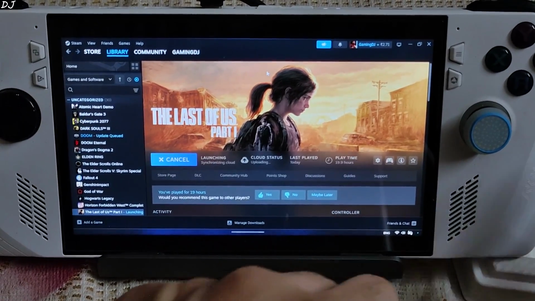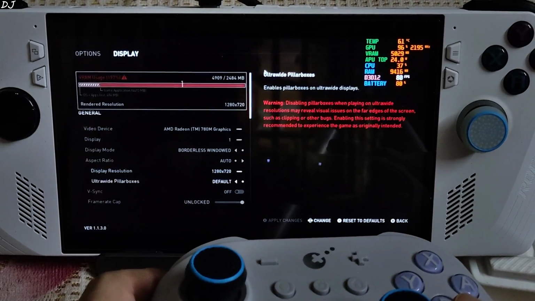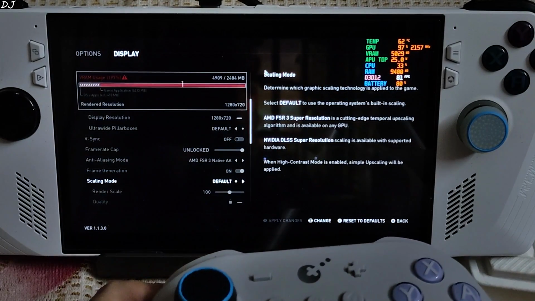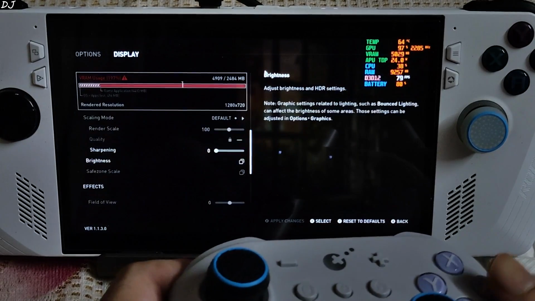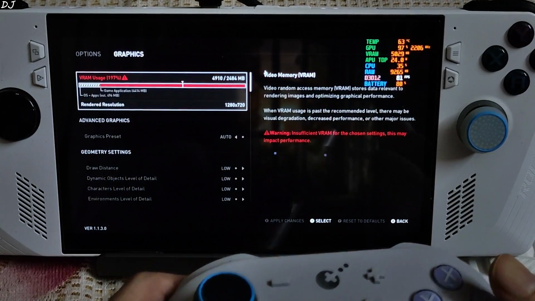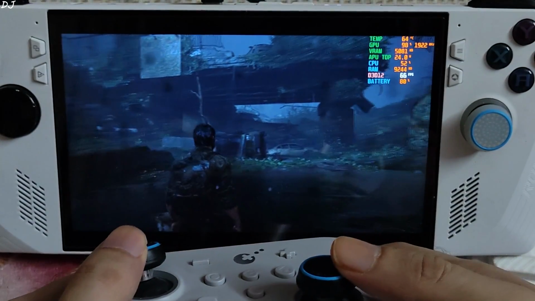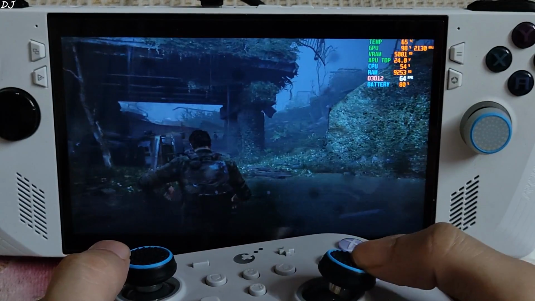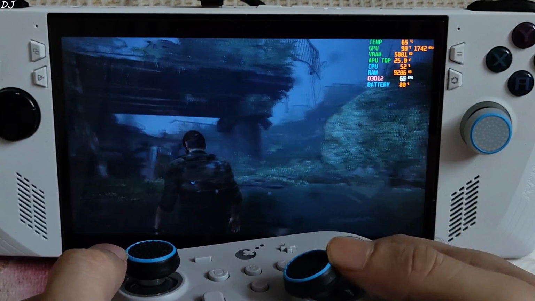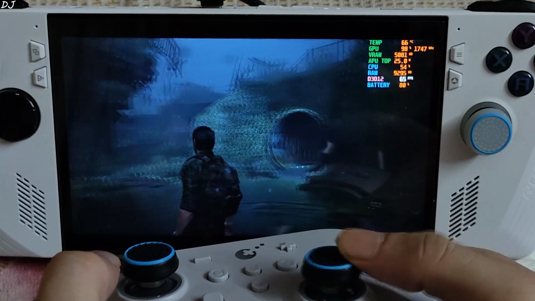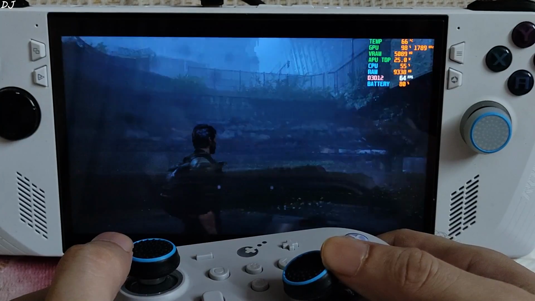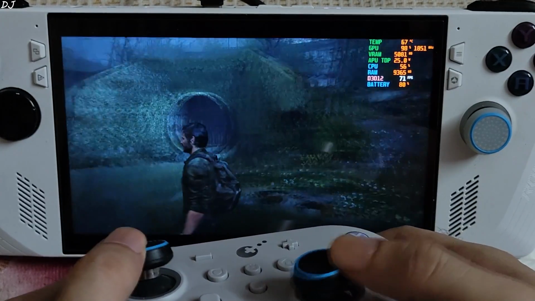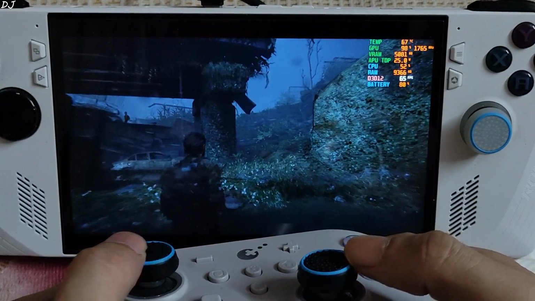Launch the game. I'm using the same settings as before, 720p resolution, FSR3 native anti-aliasing to stress the GPU, frame generation enabled, low settings. We are getting around 65 FPS and now the game is running smoothly. Frame generation is definitely working. I hope it's observable. Big improvement in terms of performance with Lukefz mod.